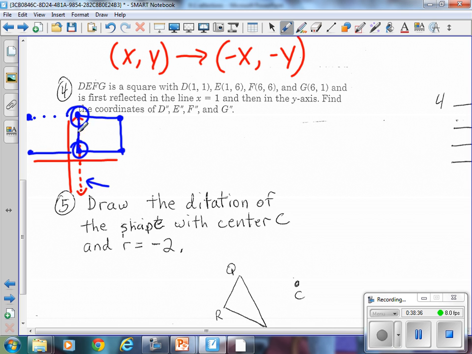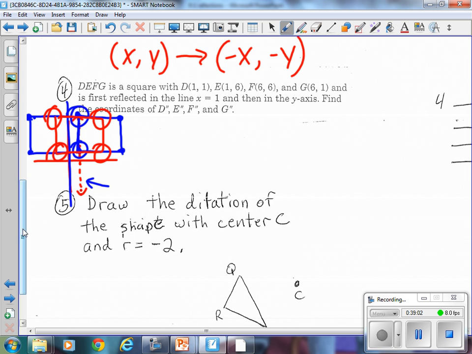And your new shape would look something like that, and then you wanted to reflect that over the y-axis, which is right here. So then you're going to take it, and if I change my color here, it's going to end up something like that, and you can find those coordinates that you'd have, just graph it out.